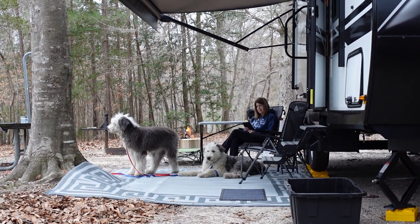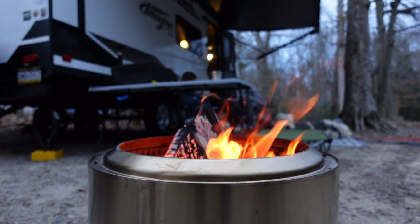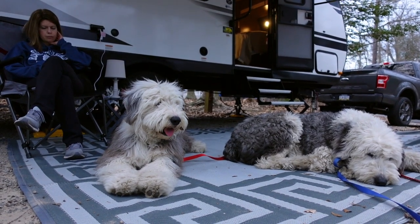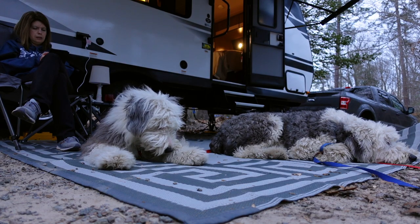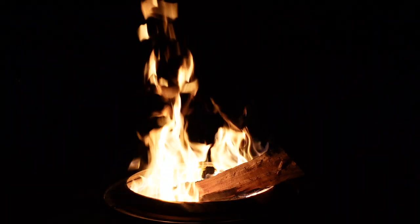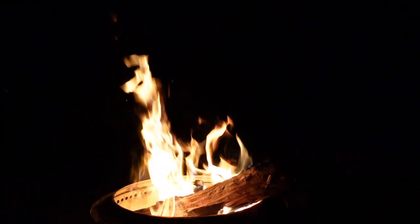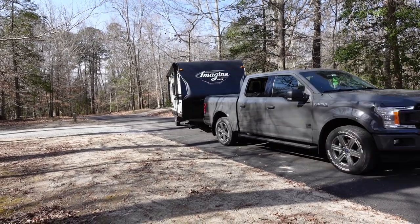After a long day of hiking and exploring, we go back to the campground where we rest, relax, and recharge. We spend the rest of the evening relaxing and staring into the campfire, listening to the sound of the crackling wood and the peace and quiet. And we realize just how lucky we are. And just like that, it's all over. Until next time.